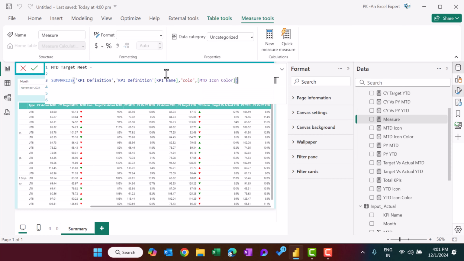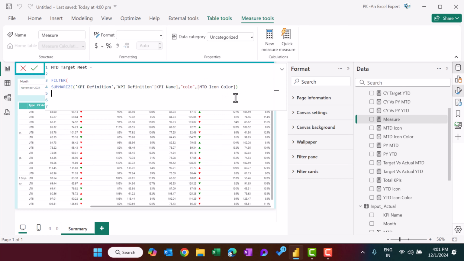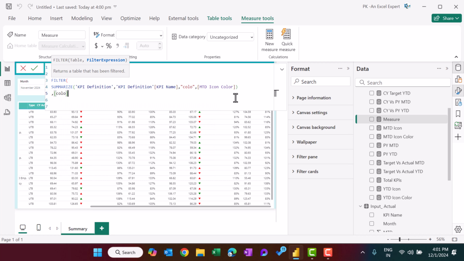Okay, and use here filter, and take the filter where color is, this should be the color. Okay, color equal to, so target meet means the color will be green. Okay, so it will return our table.